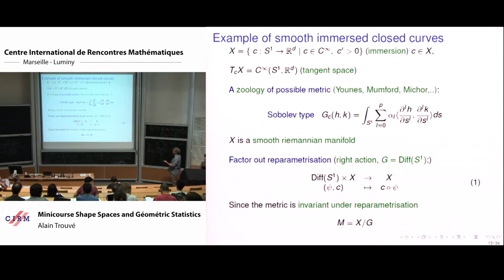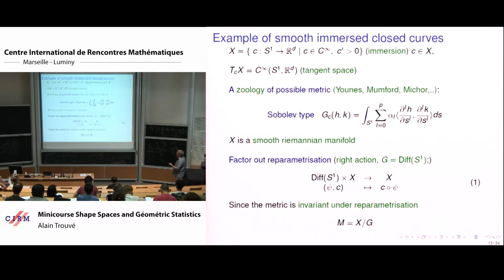Okay, so you could have something which is very simple. So ds is the arc length part. The simplest thing would be just to take the L2, so h and k are vectors along the curve, and this is just the L2 norm. We can put in derivatives, higher derivatives, and so on, so we have some kind of Sobolev metric. We could change things to have something which is about tension and bending. So we could look at things which are tangent. There's a lot of variation and a lot of interesting things. And Alice will talk about some of these Sobolev metrics in his talk.